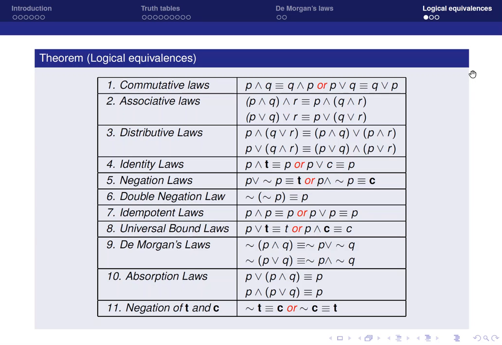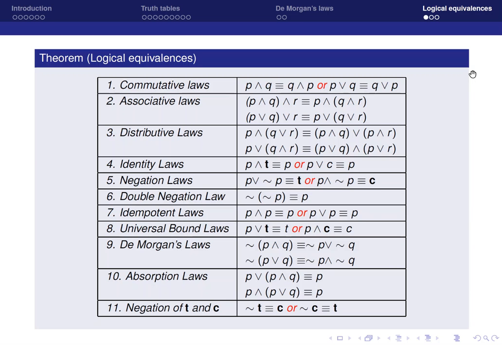The final theorem we discuss in this section is the theorem called logical equivalences. This table that you're seeing on this slide is directly from your notes and also from the book. So don't worry about trying to copy it all right now. It's already printed in your book, so you could just refer to it. And I'll tell you the page number in a second. But basically, this gives us logical equivalences.